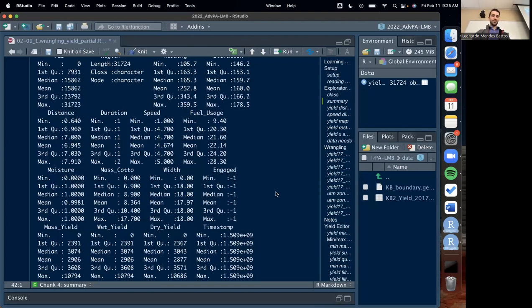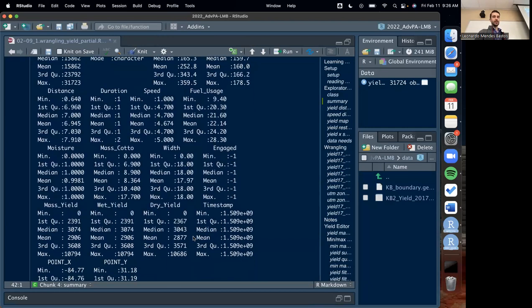Any guesses? Obviously yield. Yeah, that's definitely going to be needed here. It doesn't need to be said, but it's the easy one. So at least one of the yield columns, and I can tell you that we're going to use the dry yield column moving forward. So the very bare minimum for sure is X, Y, and yield. Awesome.